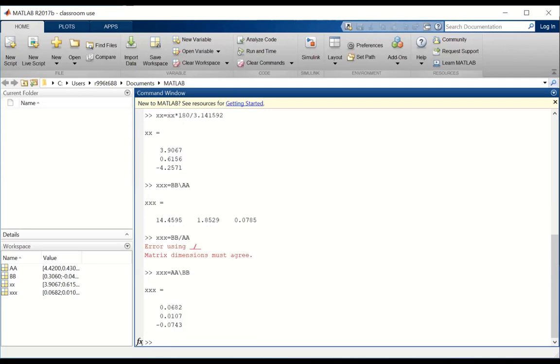Yep. And it always messes me up because I think you should be dividing BB by AA, right? This tells it to do Gaussian elimination solving rather than do inverse of the matrix. But you guys all know this, right? You've done this before in 227. Yes? So you guys all know everything in MATLAB, right? That you've used before. I mean, matrix solving and all that. Yeah.